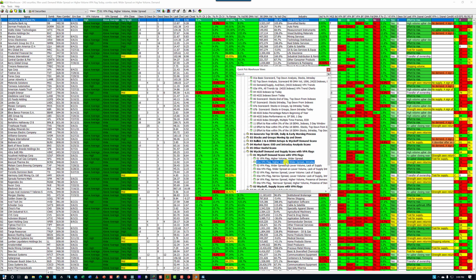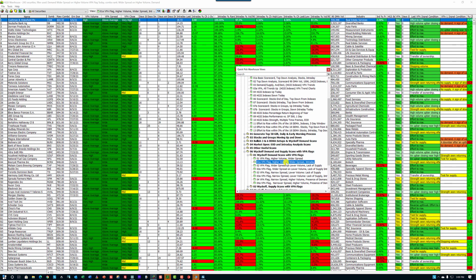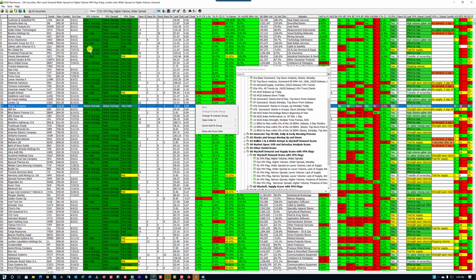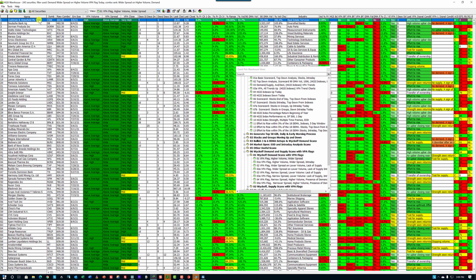And just out of curiosity, when I go down to the next view, these are held. Let me go back up here. I want to point this out. Notice that the top stock here is Cushman and Wakefield. This is the end of day scan. It tells me there's a lot of demand for this stock. The 3 crossed over the 6 days ago, and the volume point of control did also. So I've removed the combo so these will not resort.